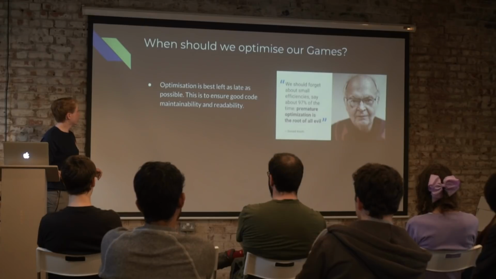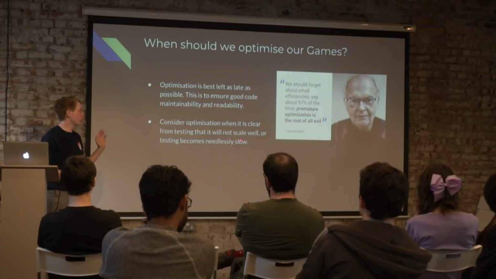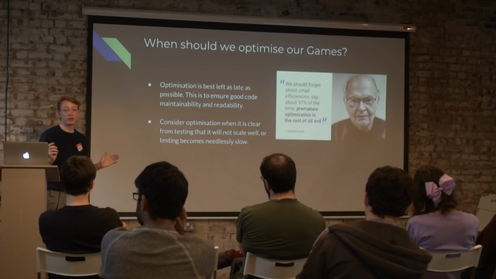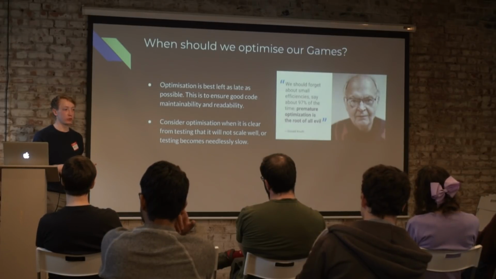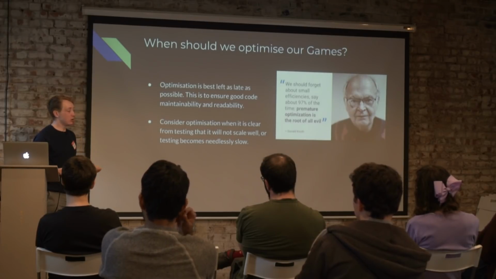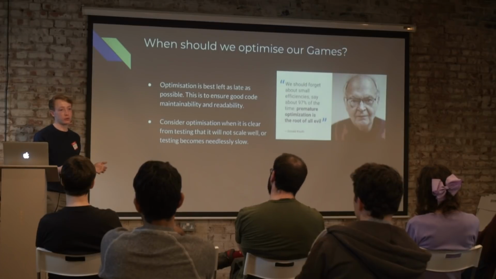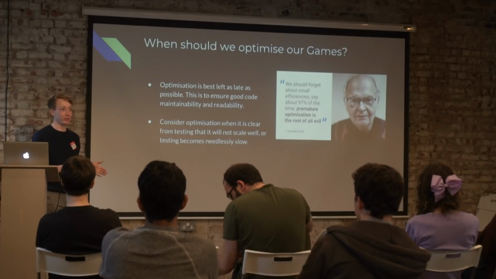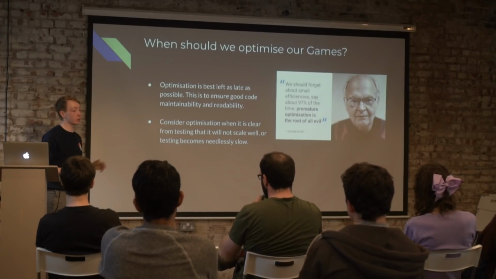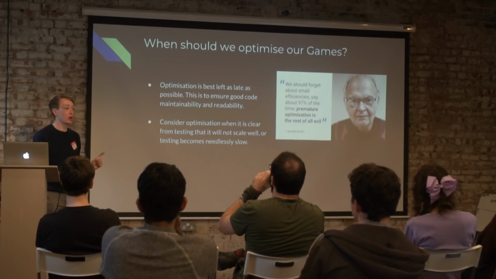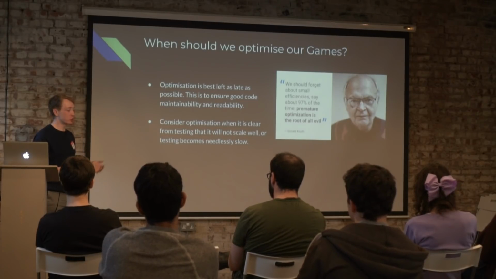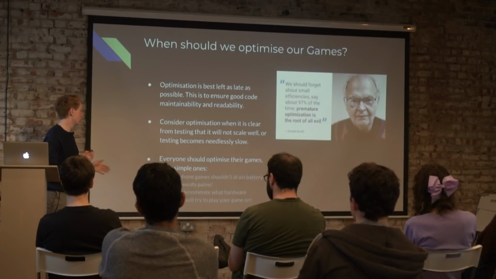The times it becomes relevant is if your project is clearly going to run into problems. So you've made 10% of your game and you're already suffering performance issues from the number of enemies who are on screen, but you want to have 10 times more. It's going to be obvious at that point that if your game is already lagging, it's going to lag even worse when you add more enemies. And that's when you should probably consider changing how you're doing things. And normally this will involve reconsidering the algorithms you're using, reconsidering the data path and how the CPU and the GPU are communicating to make sure you're just not wasting performance in the GPU.